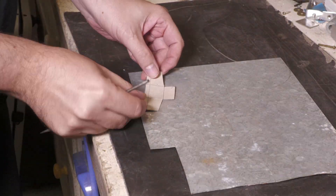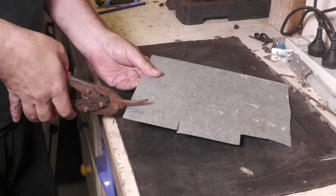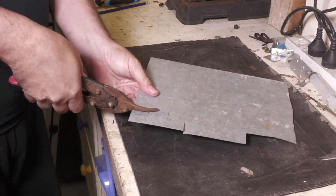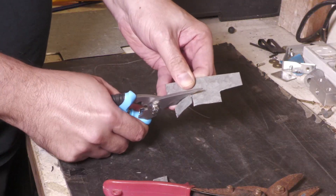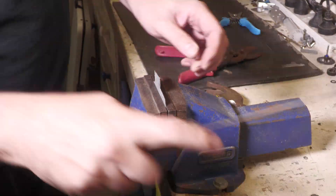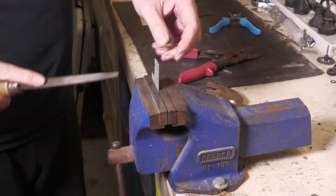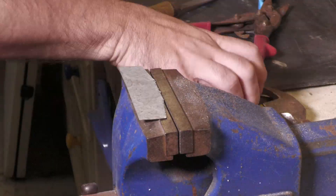Now we need to make up some brackets to mount these onto the central bracket. We decided to go with sheet metal for a couple of reasons: it was easy to form into the complex shape we needed, and it would be strong enough to hold the timer boxes in place as they were blasted by the high pressure water jet from the second stage as the sustainer released.